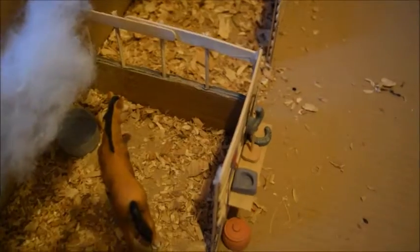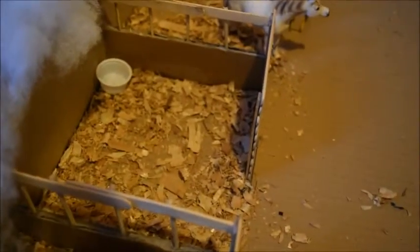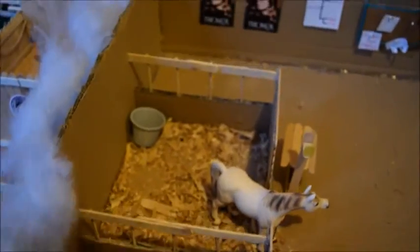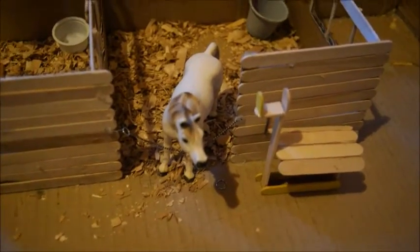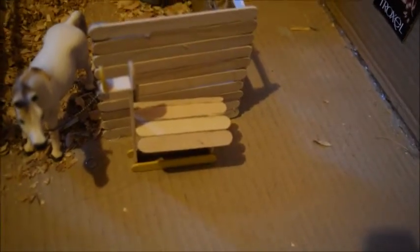All the stalls have this little chain out front on a jump ring that I can unlatch. The next stall down from Ginger is empty. The stall down from that one has Princess in it — Princess is an Arabian mare — and out front of her stall is a saddle rack I made out of popsicle sticks.